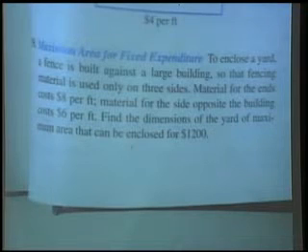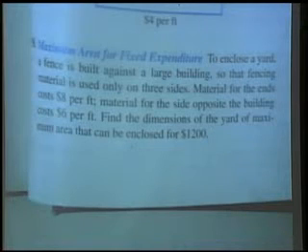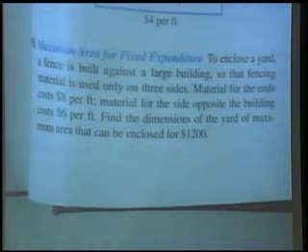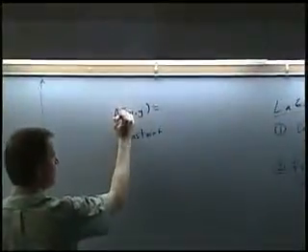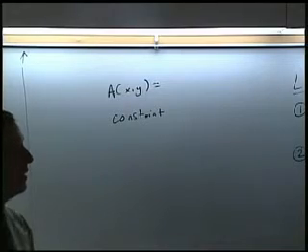Within word problems, the thing that's different is that we have to pick out the function we're trying to optimize from the word problem, and we have to pick out the constraint from the word problem. All right. What are we trying to maximize or minimize here? Area. Very last sentence, find the dimensions of the yard of maximum area. So that tells me that I want to write some type of an area equation. Whoops, this marker's about dead. Okay. So instead of calling it F, I'll call it A, just to remind us that we're writing an area function here. All right, and what shape are we working with here?